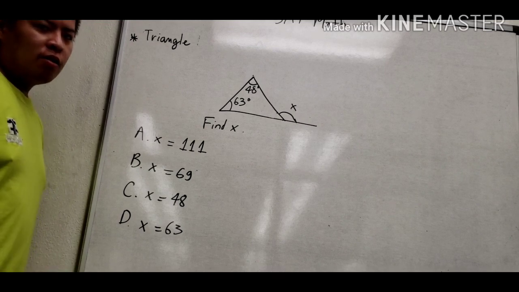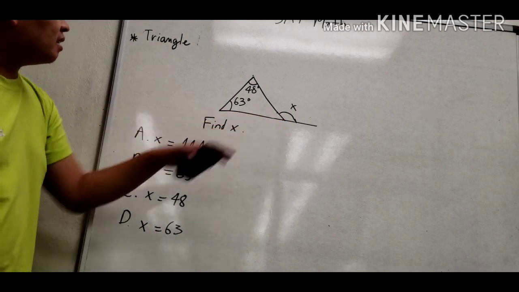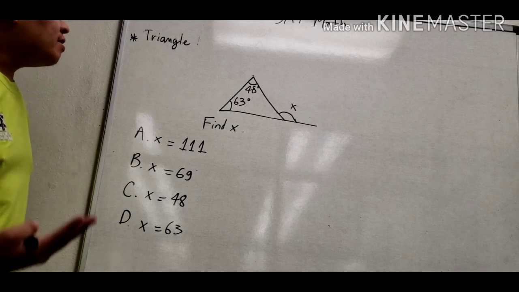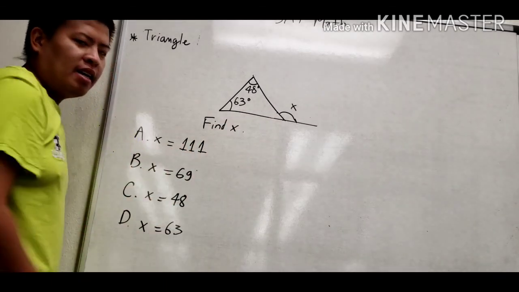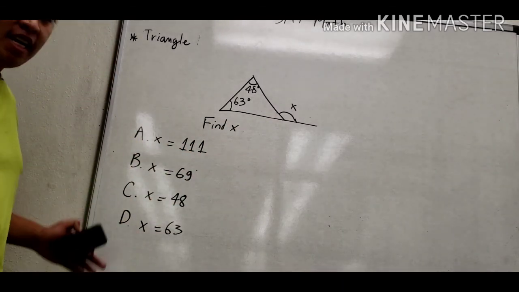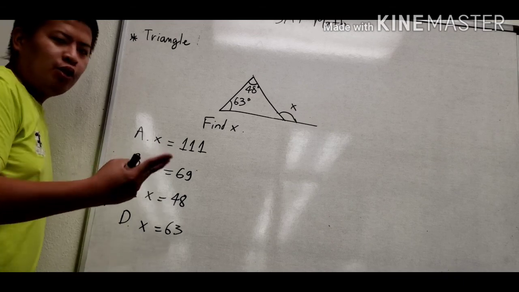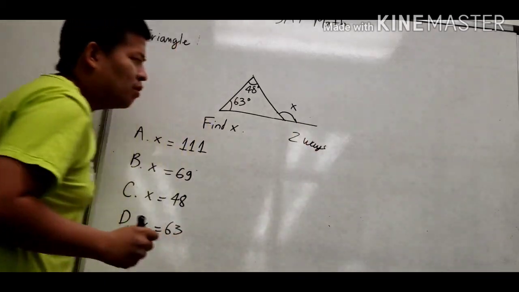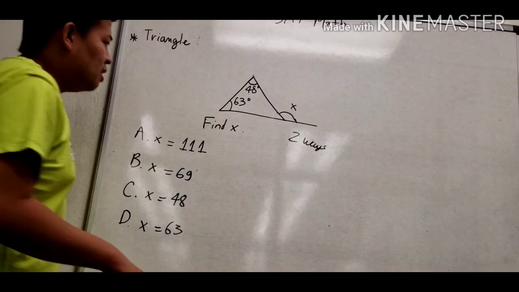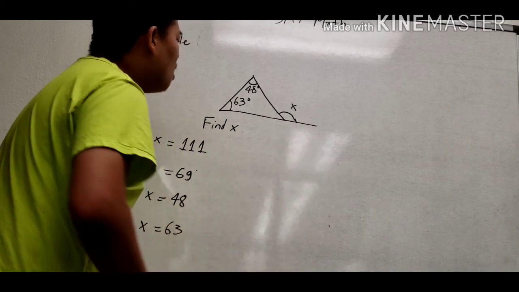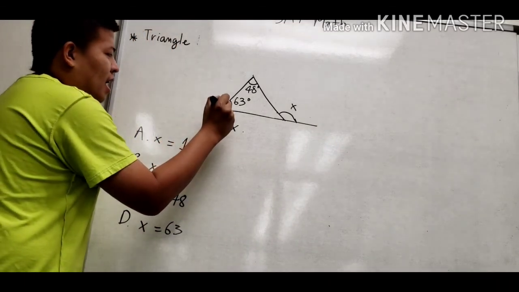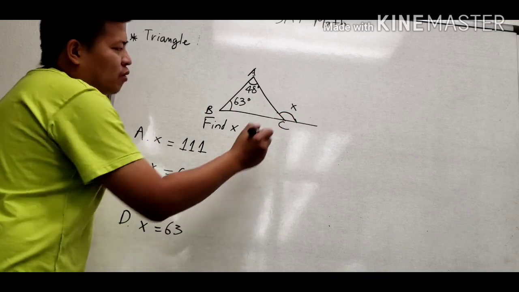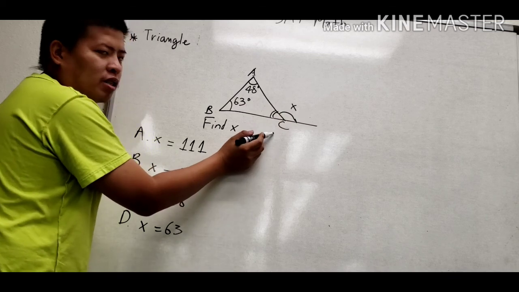Hello everybody. Today I will talk about finding the S. On the SAT Math, they will show you a figure and ask you to find the value S in here. And we have choices A, B, C, D. In this one, I will show two ways for you. There are two ways to do this question. The first one is the traditional way. We have the triangle in here, A, B, and C. We need to find the value of this angle C in here.